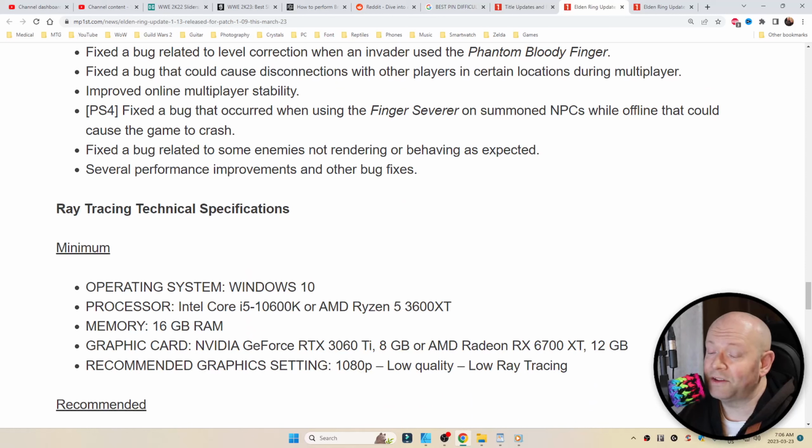Ray tracing technical specs, minimum. Obviously, this is for PC. Operating system: Windows 10. Processor: Intel Core i5 10600K or AMD Ryzen 5 3600 XT. Too much math. Memory: 16 gigs of RAM. Graphics card: NVIDIA RTX 3060 Ti, 8 gigs, or AMD Radeon RX 6700 XT, 12 gigs.